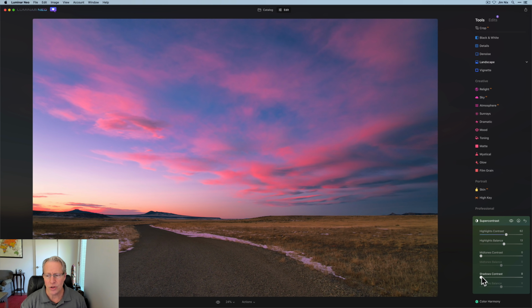I think I'm going to just totally leave that out. Let me check shadows. That's actually going to help me brighten that foreground if I want to. I didn't take notes, I just wrote down what tools I used, but I kind of wanted this to be a little free-flowing because, again, I want to share. I just don't like midtones contrast here. Well, I do like a little bit of it.